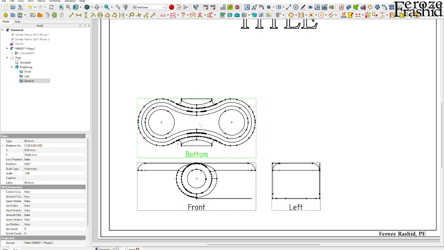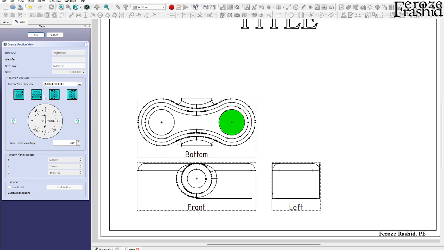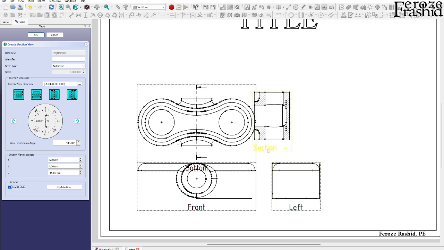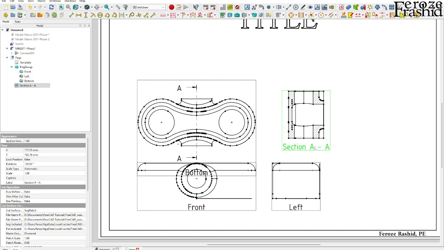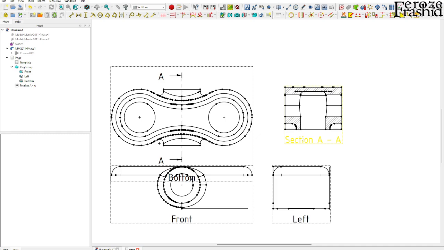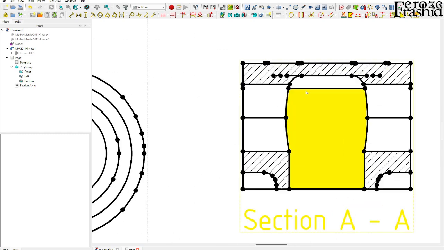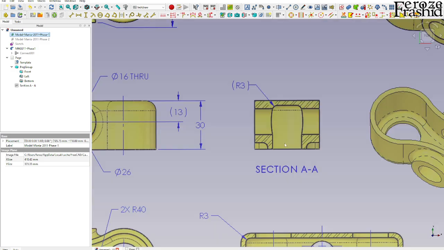So this is the view that we want to do a cross section on. Let's go ahead and select this view and say simple cross section. I want to go with this and say live preview. Or maybe this and say A. Okay, this one, let's go ahead and then make it a 0 rotation, or maybe the other way. Okay, that's it. And so this is the view that we want to take a look at, and it does look like our technical drawing.